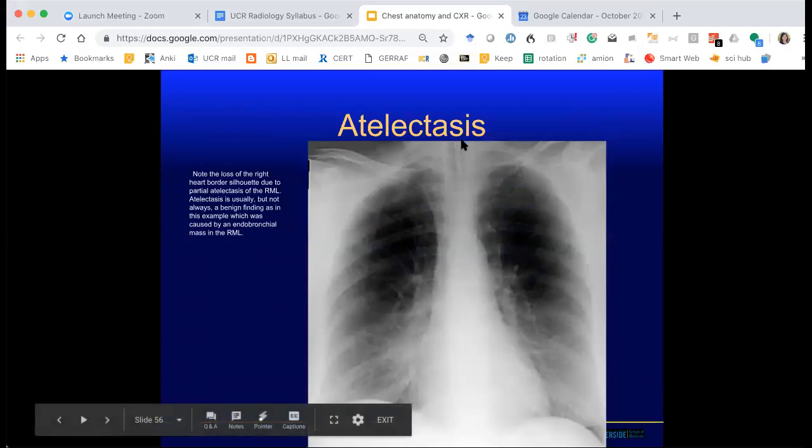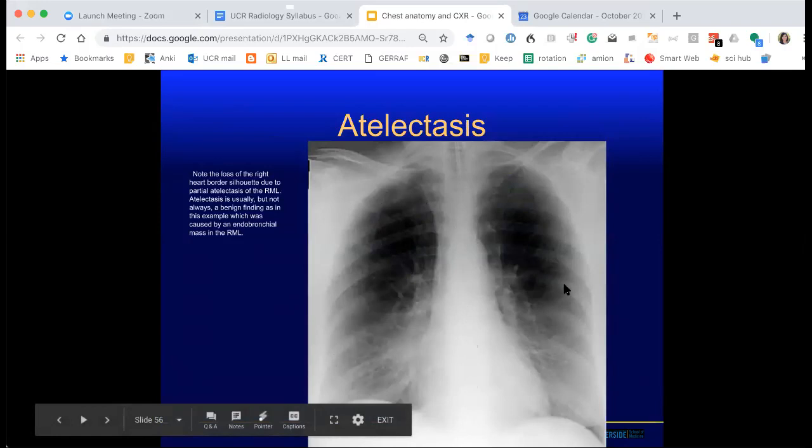So here we have this tube here. It's not windowed well, but this midline tube here. When we look at a chest radiograph, the first thing I do is look for tubes and lines. This is not projecting well because it's not windowed correctly, but this is an NG tube. And then after that, I look at the lungs.